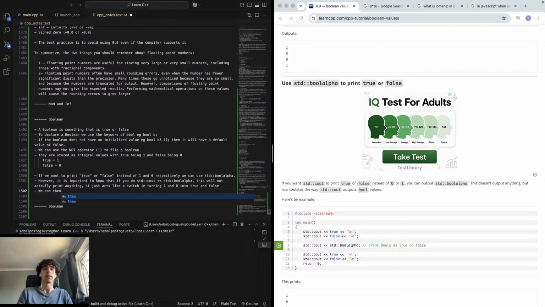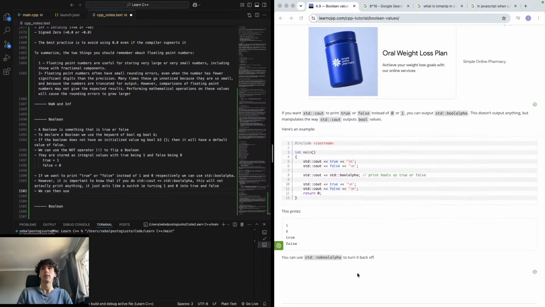We can then use std no bool alpha to turn that off and go back to, what?